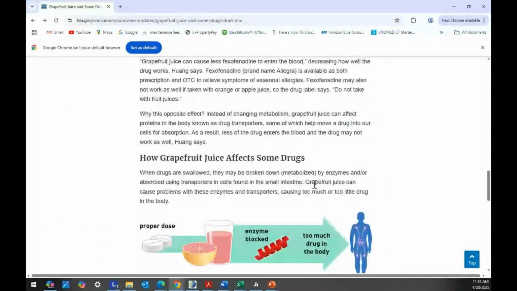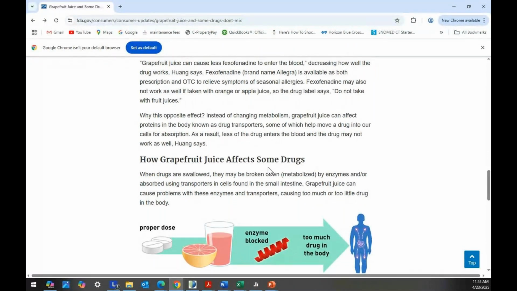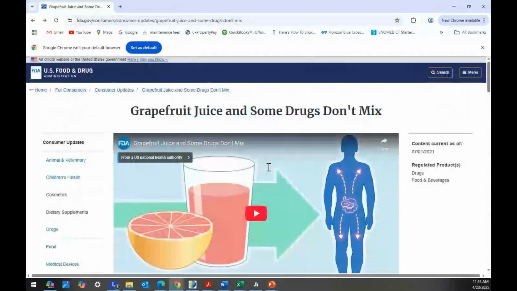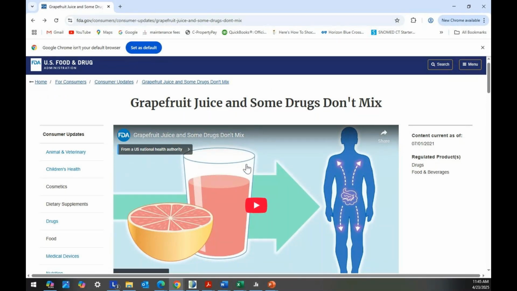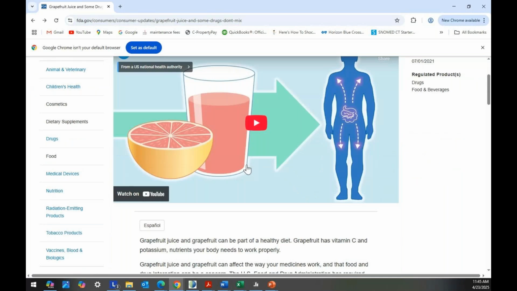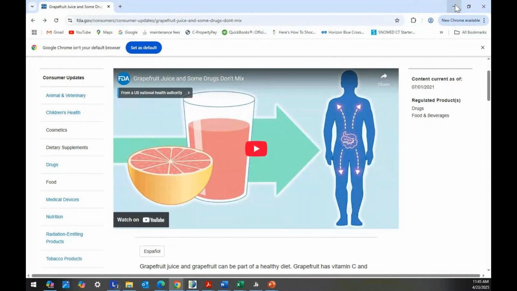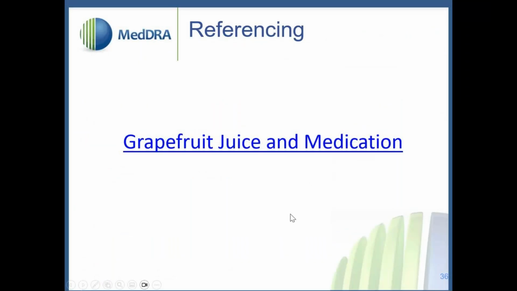So just as Samina and I have been saying, one of the best things you can do is reference. And I would recommend, if you don't internally have a list of solid references or medical dictionaries or medical references that you can go to, that's one of the best things to do when handling medical coding, no matter what your role is within medical coding, to have these references available. It can really help to understand a tricky verbatim that may come in, right? So we see here, okay, we have some more information around this term.